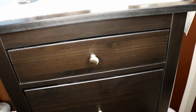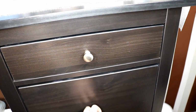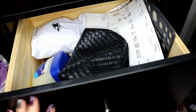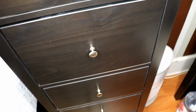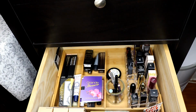Alright, top drawer is actually socks, so work socks. This drawer is actually just junk that needs sorted and organized, so I won't spend a lot of time on that. I have some baby wipes sitting over here. They're getting on my nerves. Let me straighten up this angle. This piece of furniture is actually from IKEA as well. I do not remember what it's called, but it is from IKEA.